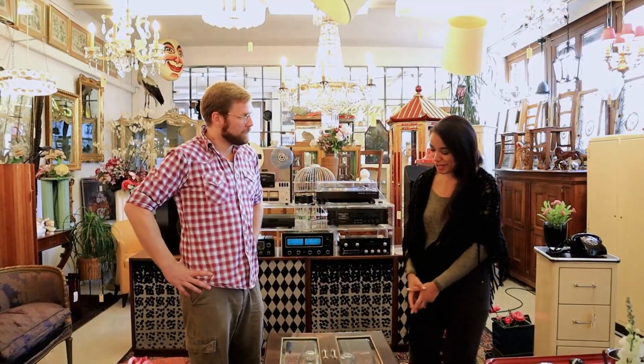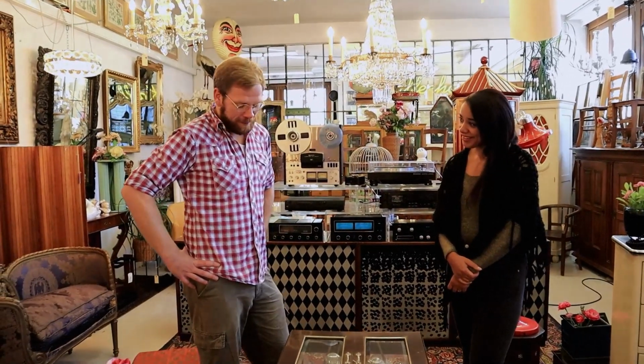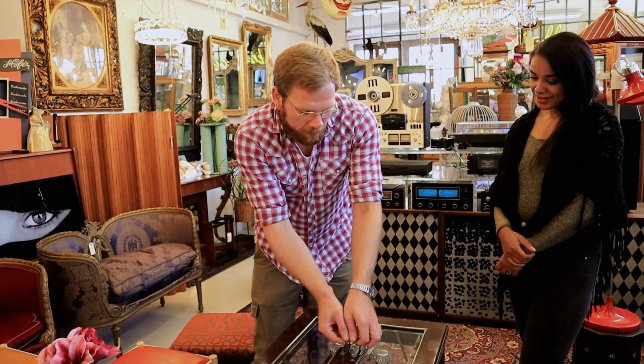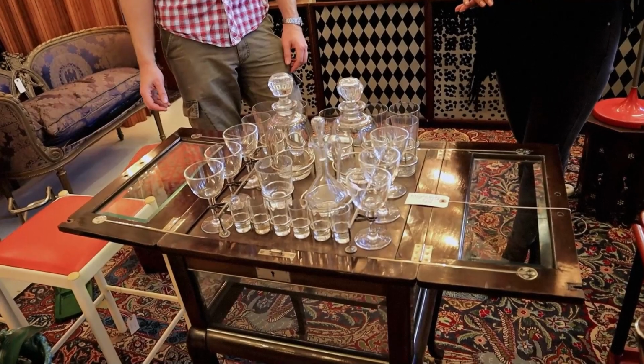What do we have here? A cabinet for glasses and carafes and whatever you need for drinking with your guests. It's basically a representative piece as well. You would usually have it in your living room, or earlier on you called it the salon actually, which was where you have your visitors. And it's basically just a little box that protects your very precious glass, and you can open it like this, and the glass will come up, so that it's ready to serve. Like a lift coming slowly up. It's a little glass elevator, yeah.